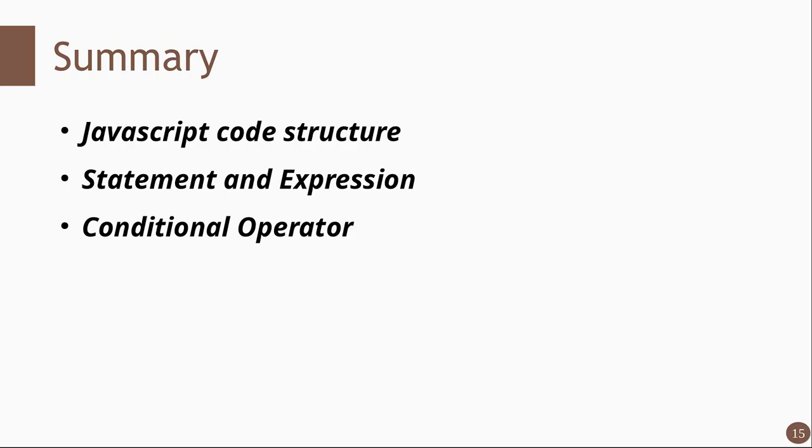At the end of this video, let's make a summary. First, we briefly introduced the structure of a JavaScript program, which includes several statements or expressions. Then, we introduced and compared the terms statement and expression. The critical difference is that the expression can be passed as a value. Next, we introduced the conditional operator, which can help to convert a branching statement to an expression for certain convenience in your context.